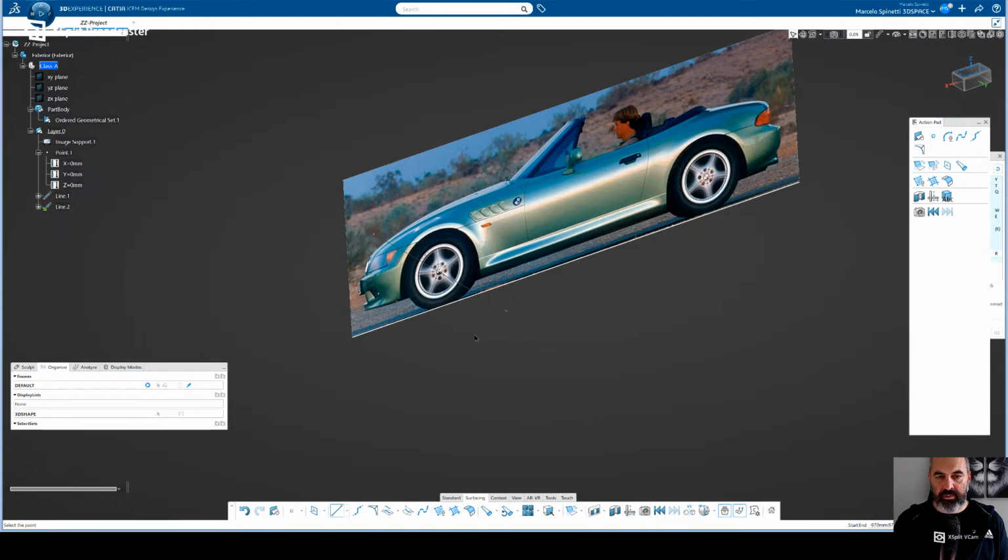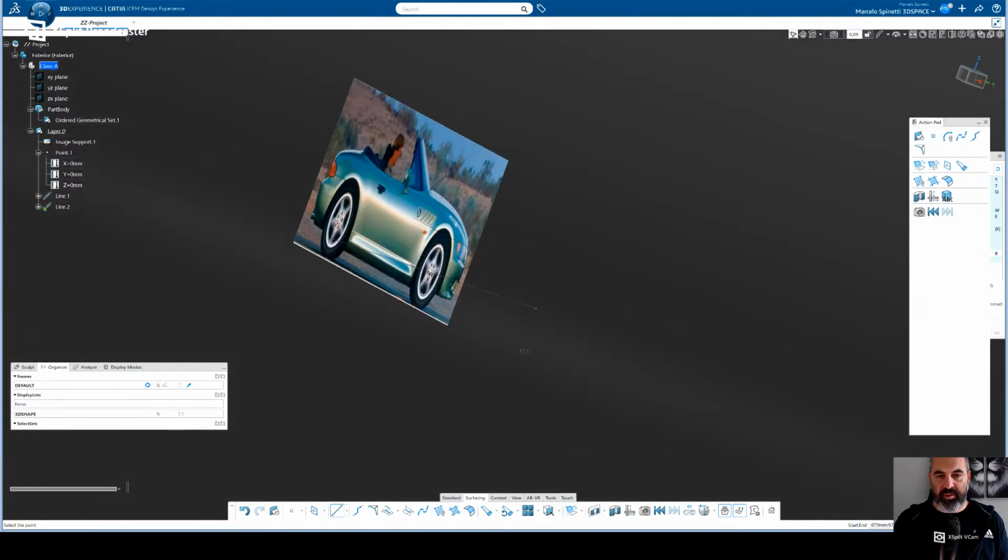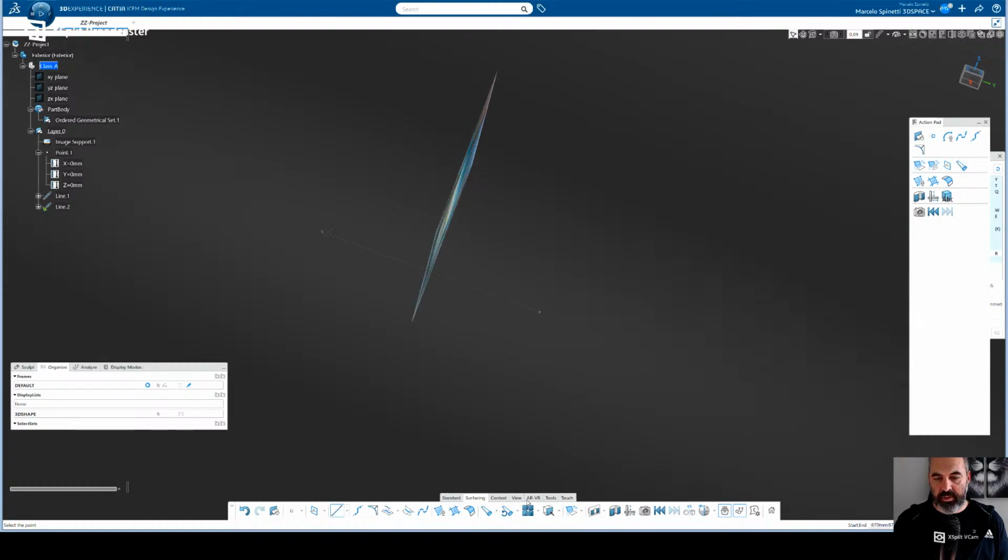So now we have a symmetric car. Let's include now the front view.